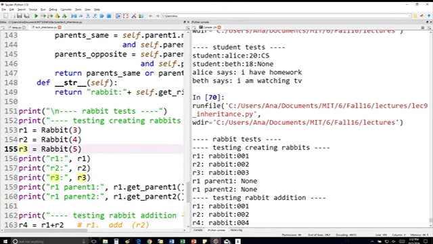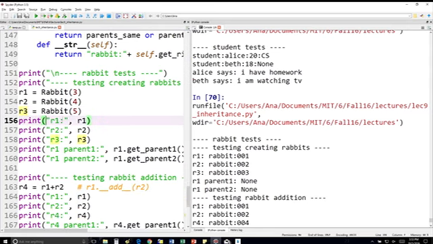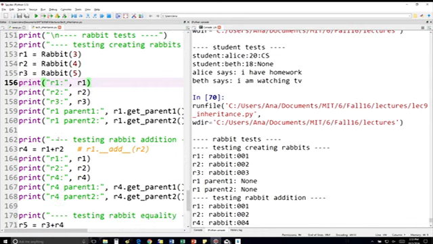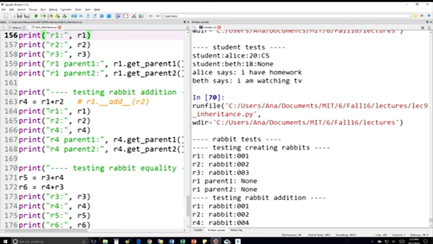Notice this class variable is working as expected because the IDs of each of my rabbits increment as I create more rabbits. So we have 001, 002, 003. If I print R1, R2, and R3, the parents of R1 and R2 are None because that's just the default argument for creating a rabbit.